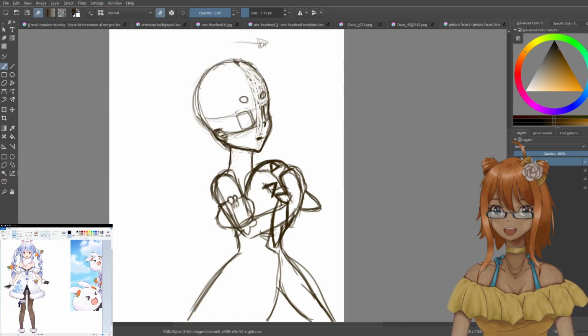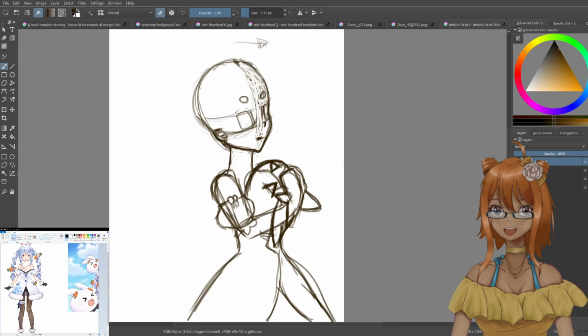Okay. There we go. Now that it's saved, I can save more often. This program does crash on me sometimes, usually when I've tried to use too much of my memory. As you can see, I'm not really the best at closing things out since I have like all of these up here, but that's okay.